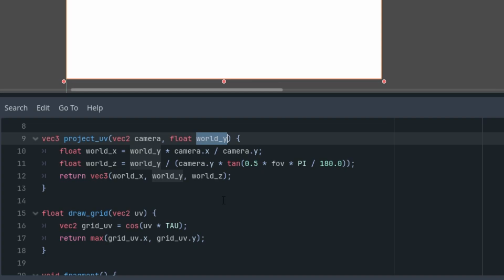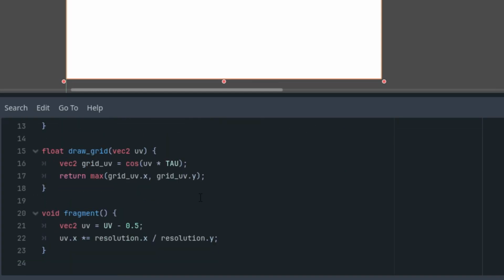Okay, and now the code. I will start by projecting UV coordinates into 3D using our new function right here in the fragment function.